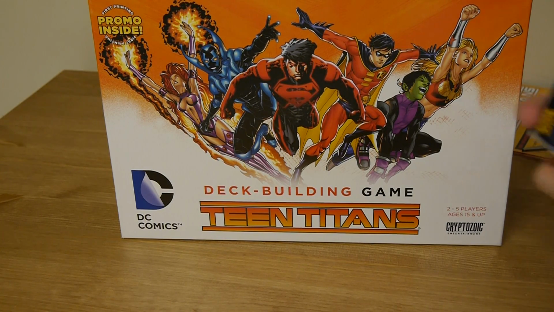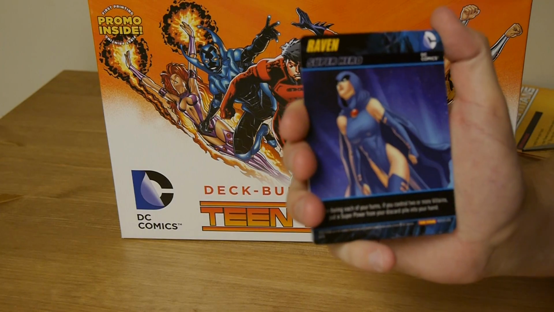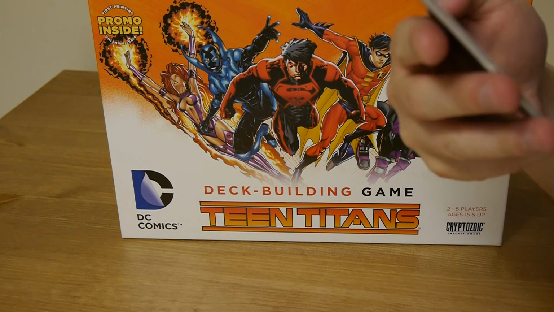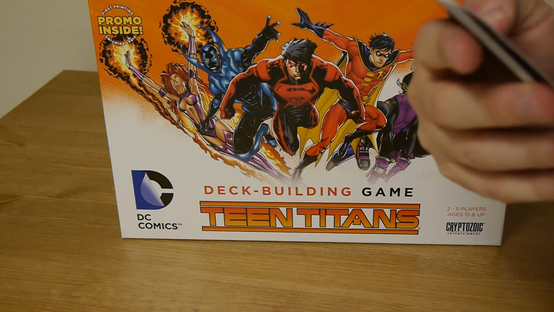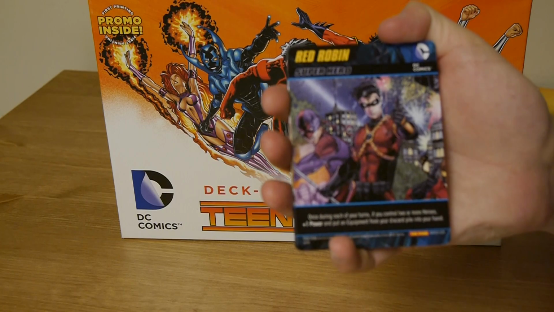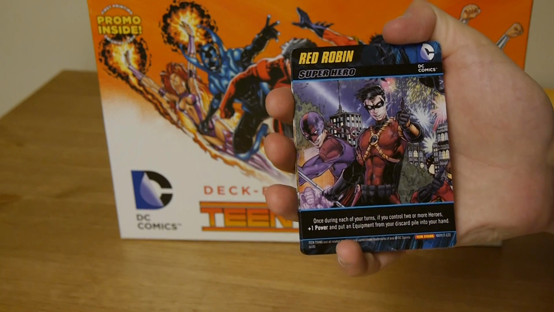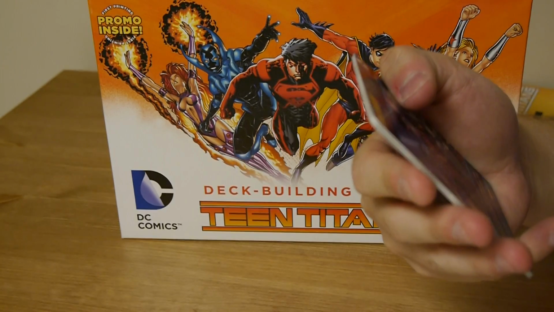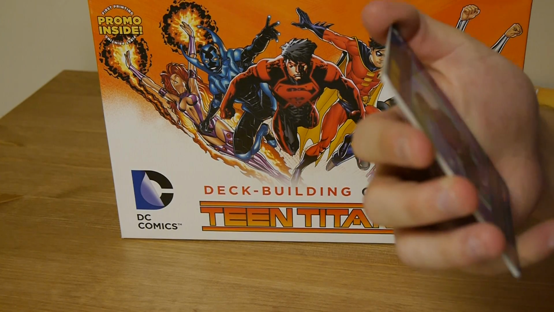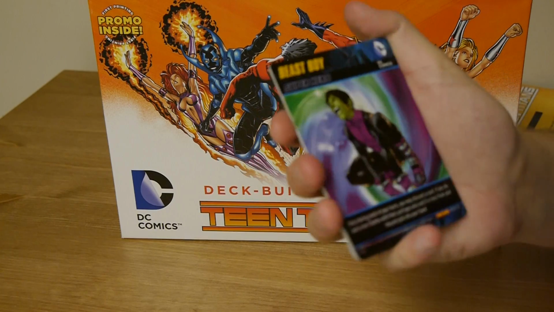We've got Classic Raven. Not the new look Raven, but the classic look. Once during each of your turns, if you control 2 or more villains, put a superpower from your discard pile into your hand. We've got Red Robin. Once during each of your turns, if you control 2 or more heroes, +1 power and put an equipment from your discard pile into your hand.